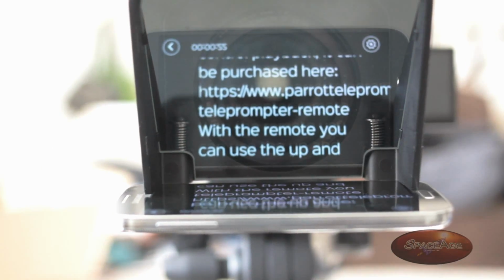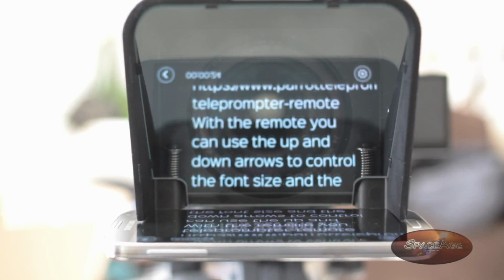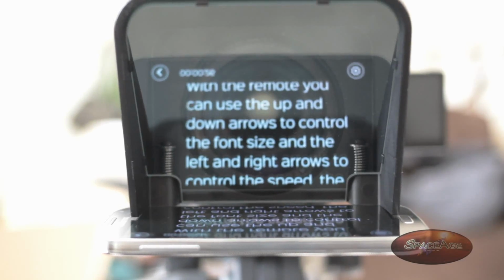Now, even though I slowed the text down, I still made a couple of speech errors. It wasn't even reading errors. Now, in truth, when you're reading off a teleprompter, usually you are aware of what's been written in the script. The teleprompter really helps you. I mean, everyone practices with a teleprompter. I don't know of any situation where you'd come in and read a teleprompter blind without having some knowledge of what's in the script.